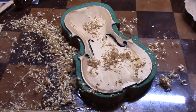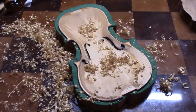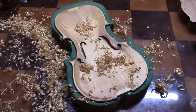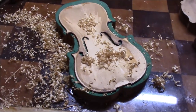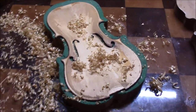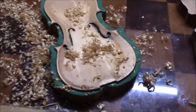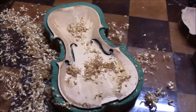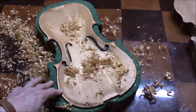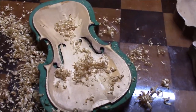So if you have an instrument which has a label that was created by some person, we don't want to regraduate their work. We want to leave it. That is their work. But if you have an instrument made from Germany or China, and it has good wood, it has potential, and it isn't working for you, it's okay to regraduate.